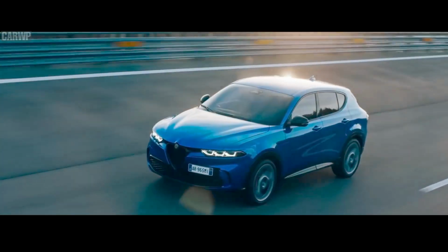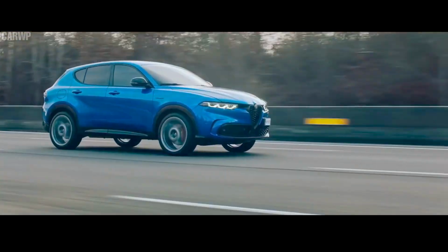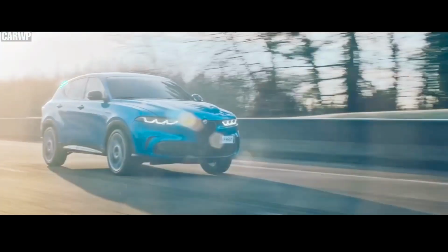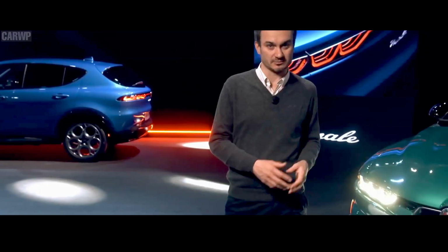At launch, the 130 horsepower hybrid version is also available, again paired with 7-speed Alfa Romeo TCT and 48-volt P2 electric motor. Top performance is guaranteed by the exclusive 275 horsepower plug-in hybrid Q4, which clocks up 0 to 100 km/h acceleration in just 6.2 seconds and a range in pure electric mode of up to 80 km in the city cycle, over 60 km in the combined cycle, best-in-class values in the segment.